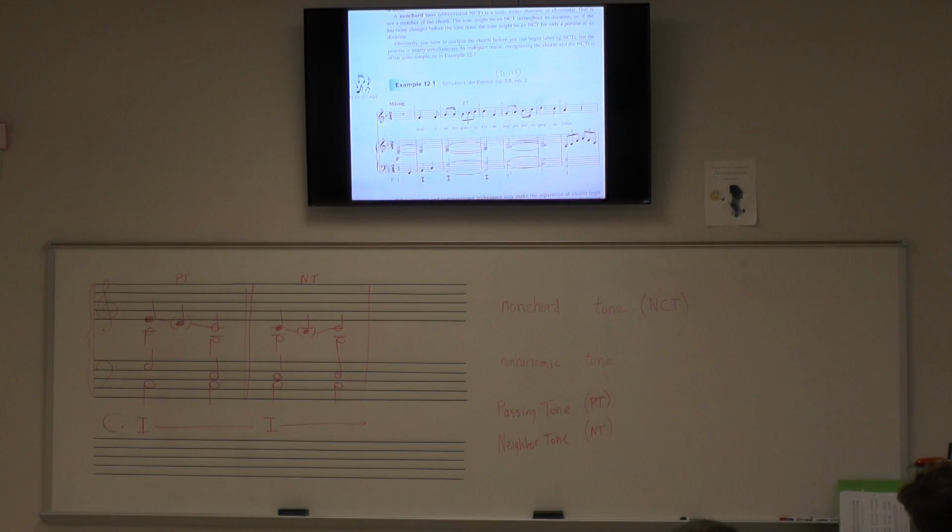Does it have to be a step in the scale, or if you added an accidental, like for a neighbor tone, if you had the same C and just added a sharp to it, would it still be a neighbor? It would still be a neighbor, yes. You can have what are called chromatic passing tones and neighbor tones, or you can have diatonic ones. The notes don't have to fit in the key exactly, let alone fit in the chord.